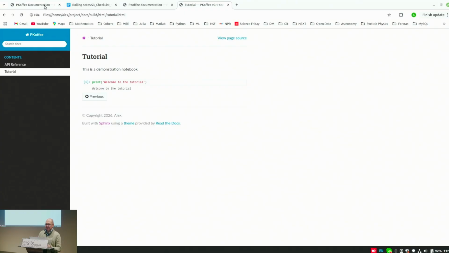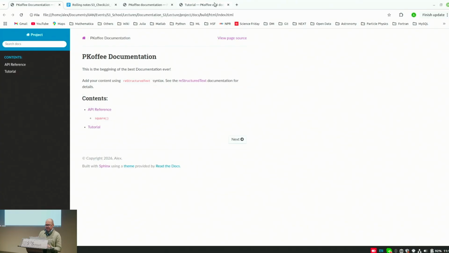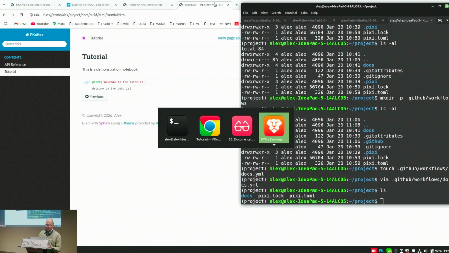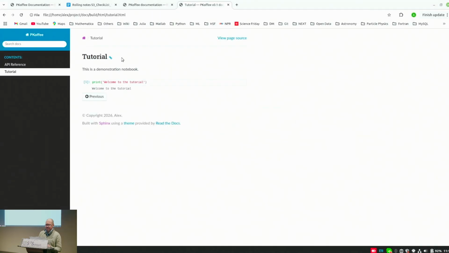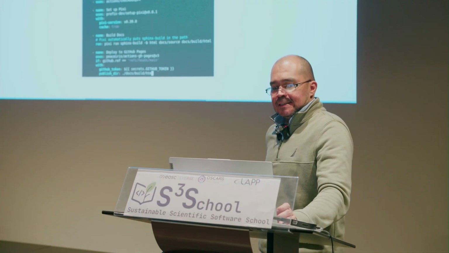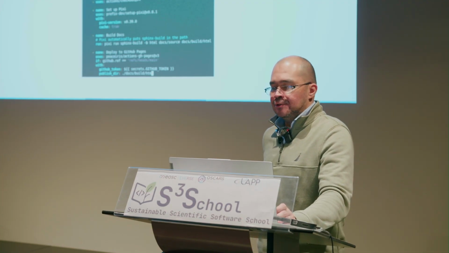But as I showed you before, there are many themes, and if you have notebooks and you want to include them here, or if you have Python files and want to include the docstrings here and see how it looks, and also the part of deploying the documentation to GitHub Pages.